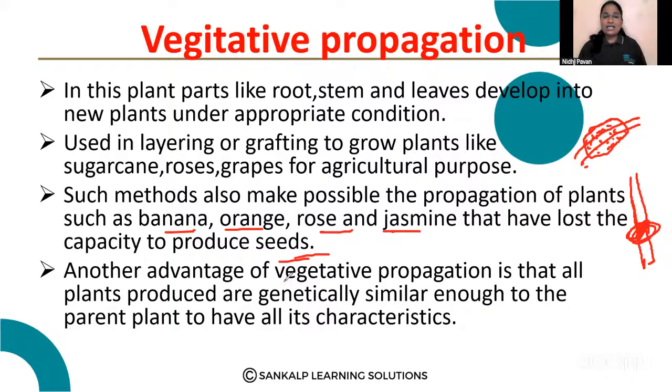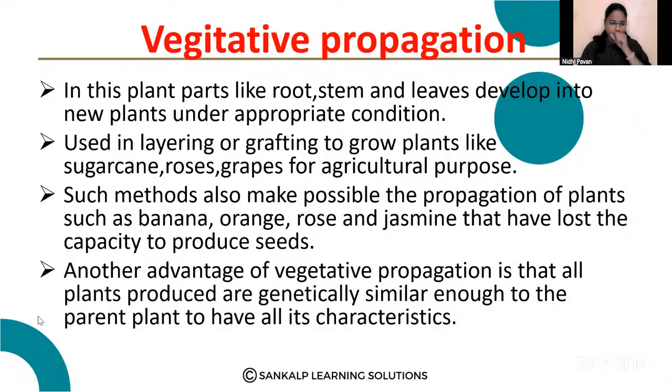One advantage, one positive point of vegetative propagation is that it is genetically similar. It is exactly similar to the parent. You don't find any variations, any differences in vegetative propagation. But in hybridization, you can find the differences. But in vegetative propagation, it will be genetically same as that of the parents, because another part of the plant you have propagated. So that is why. This is about vegetative propagation.